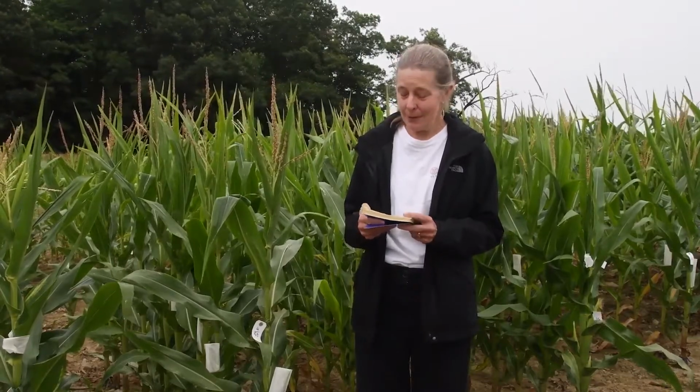Our entire nursery here is done without seed treatment, but the challenges in a conventional nursery like this are less than what you would find in an organic nursery or an organic grower's field. So we did start these off in the early generations in our organic breeding nursery to keep that selection pressure on, and we just like to compare whether they're going to really help us, because the cold stress test effort, as you might imagine, stressing seeds by pedigree and putting them in germination plates and hand transplanting them to the field is a fairly labor-intensive process. So we'll see whether that's likely to work or not.